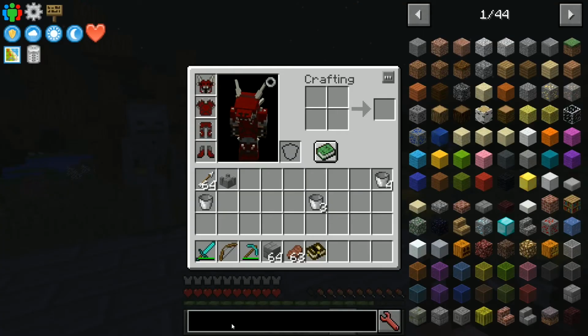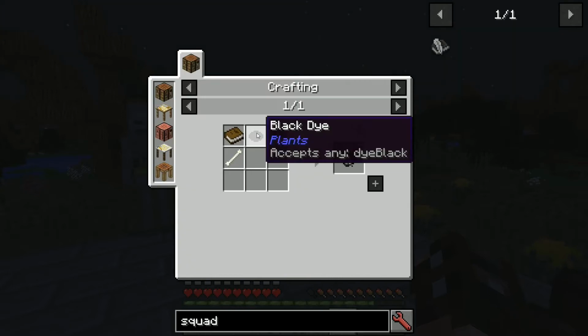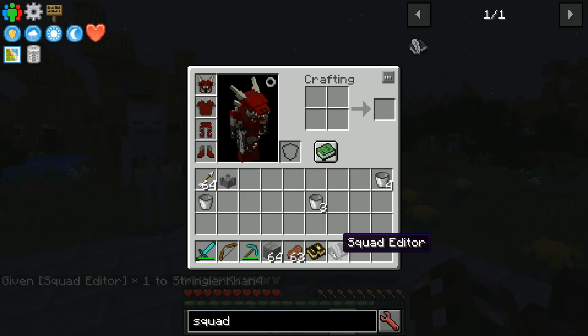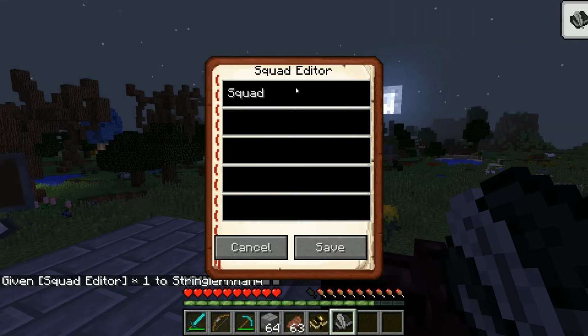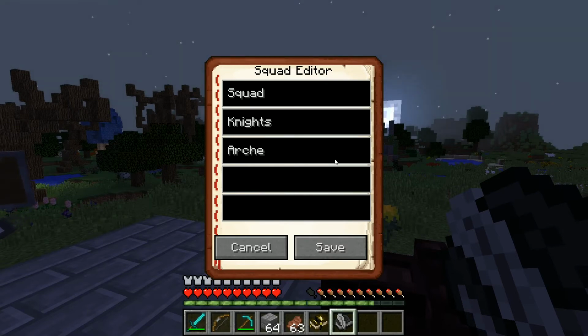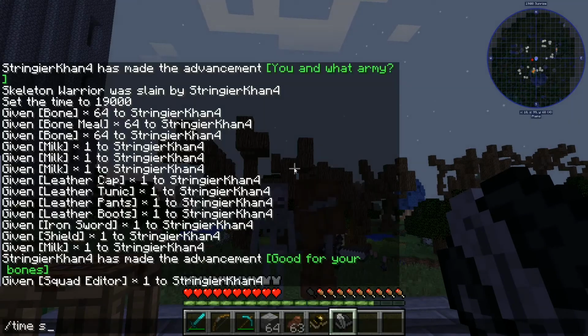So we're going to want a Wod Editor. You don't really need this, but it is nice to have. It's just black dye, a bone, and a book. Let's grab one of those. And this is where we just create squads. So we're going to create Squad 1. Okay, it won't do numbers well. So we're going to have squad, knights, and you can say archers. Whatever. You can name them whatever you want.